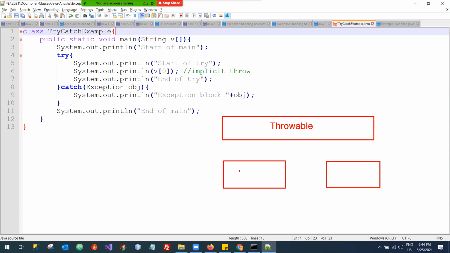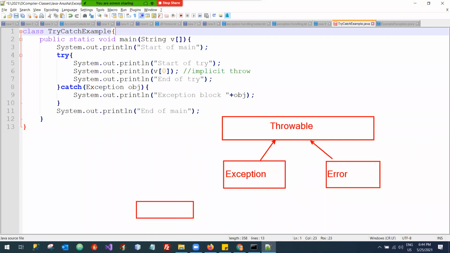One is the Exception class itself, which we are handling as a chapter. There is one more class called the Error class. These are the two child classes. Usually I write the arrow on the parent side. So who is the parent? Throwable is the parent. Who is the child? Error is the child.